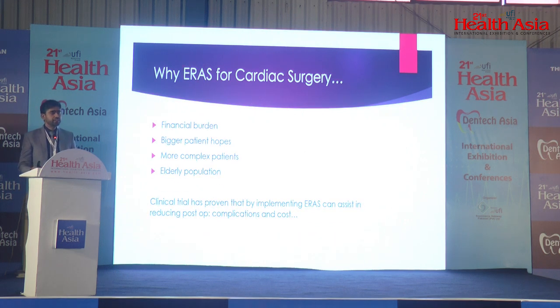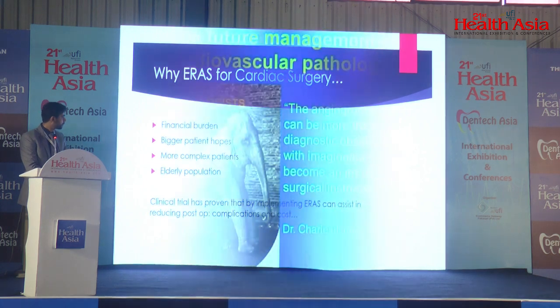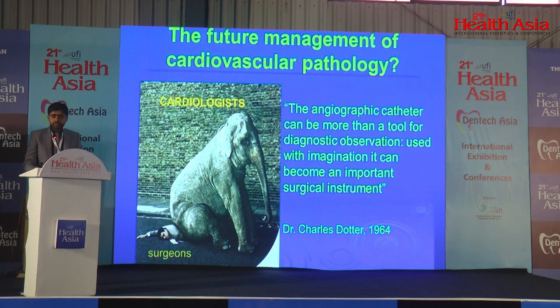So clinical trials have proven that implementing RAS in these patients can assist in reducing post-operative complications and cost as well. That was a statement given by Charles Dotter in 1964 about the future management of cardiovascular pathology, and it has come true. To be very honest, the angiographic catheter can be more than a tool for diagnostic investigation or observation. Used with imagination, it can become an important surgical instrument. Today you can see they are doing the coronaries, they have moved into the aortic valve and multiple things. So I mean to say, this is a change.